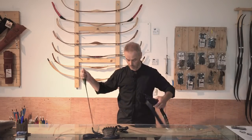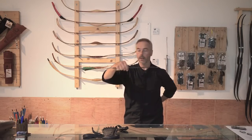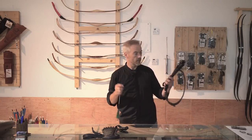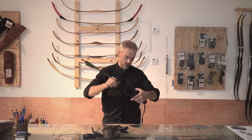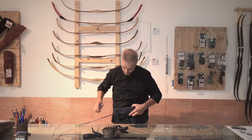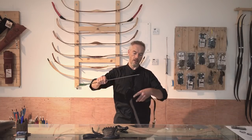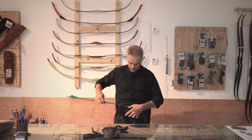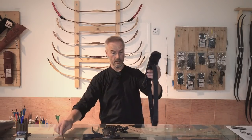And of course the normal way, when you have the arrows in, you grab them here, next one, easy peasy. Really, like with the Goldilocks bow, a lot of thought put into it. If you want to change that now to the front, you need to change the belt, otherwise this will point downwards, but it's easier when it points up. You grab the arrows. This is a really nice way, a really fast way. You have it here, grab an arrow, put it on. Really, really nice.